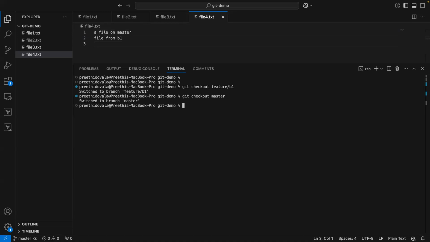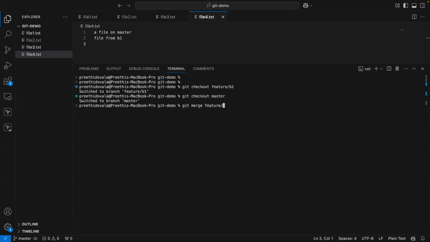Saurav has a question: if we again merge the file from B1, then there will be no conflict. There is a correction again. We are not merging the files. First keep this in mind: we are not merging the files or changes. We merge the commits. Merging means commits will be moved from your source branch to destination branch. It's already up to date. I did not make any changes in B1 now.